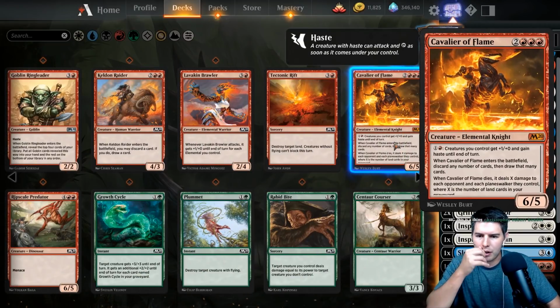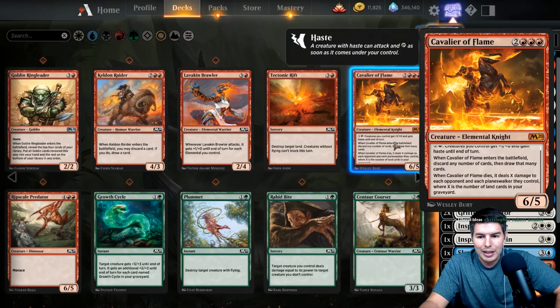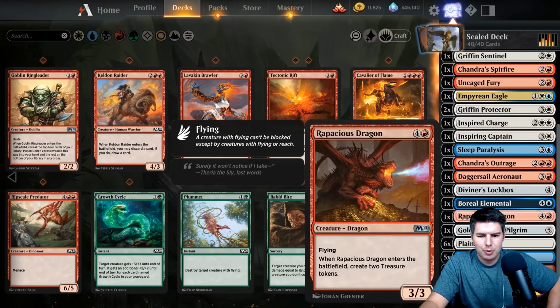Let me check out Cavalier of Flame. With 3 colors, it's really hard to play this. At the same time, though, we do have the land that helps us. So creatures get a buff, which is really good with all of our flyers. Can enter the battlefield, discard any number of cards, then draw that many cards. Ooh, that's really good. And then when it dies, it does X damage to each opponent and planeswalker they control, and that's for the number of land cards in your graveyard, which also works well with Lotus Field. It's not amazing, but we can maybe get 2 points of damage in with that.